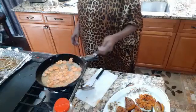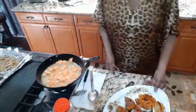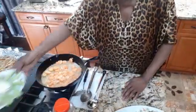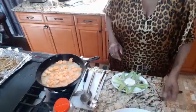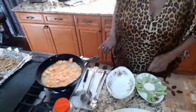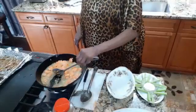So to serve with this, I'm going to have just some celery sticks with some blue cheese dressing. Because remember, we're doing some ranch sprinkles on there. All right. And then I'm going to have the shrimp. That will be our protein for today. So we're going to take the shrimp out. And that's how we're going to serve it.